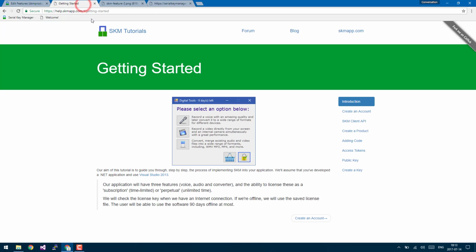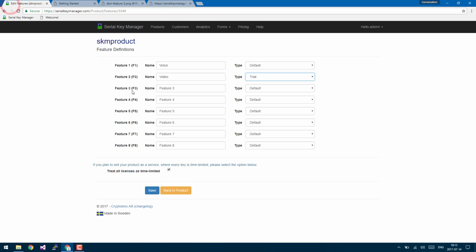And the third feature is a converter. So the best way here is to set all of these to default, because they don't serve any purpose. But the fourth feature we can call a trial feature, and then we have to select that this is actually a trial feature.